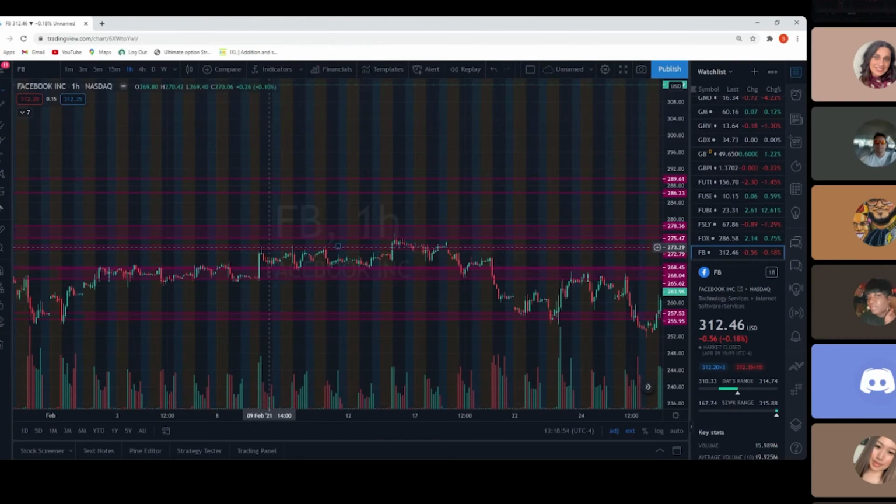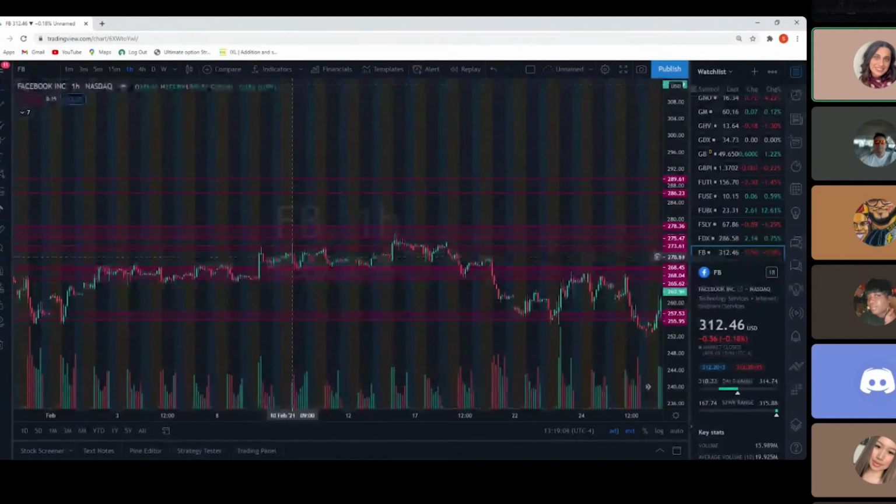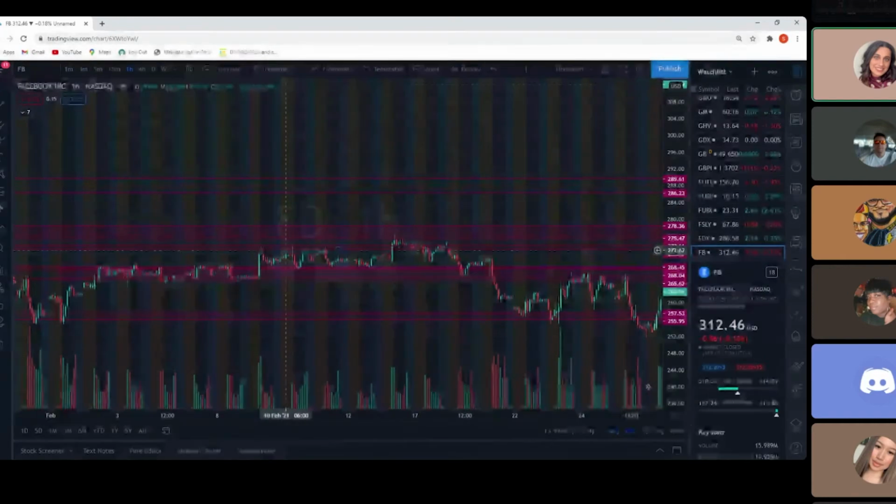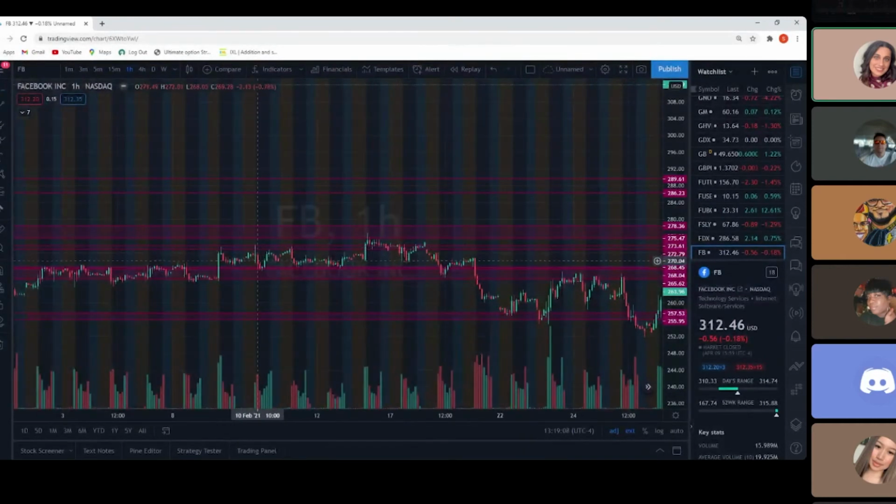Now, what did it do? It went ahead and went into this other zone up here, and it even broke the resistance on February 10th. So it really depends on your stop loss. Maybe you would have stopped out here, but look, you're still in profit. And then you could even have just taken the profits and waited for this to come back into the zone. And now this is another type of trade you're taking from the top of the zone. And hey, it went right back up.